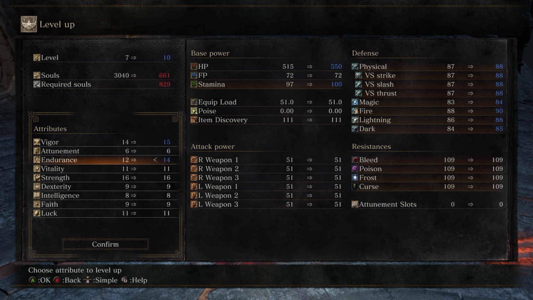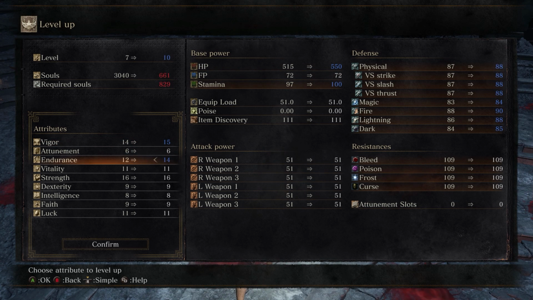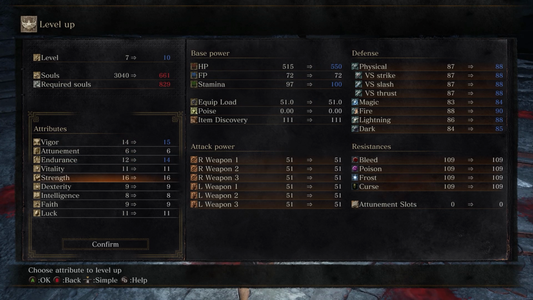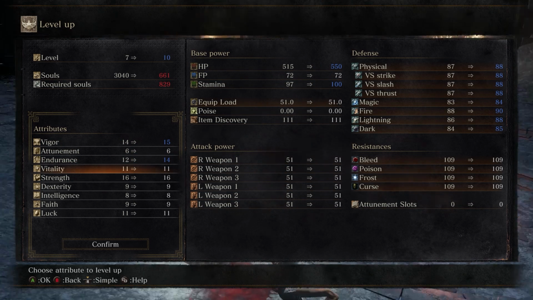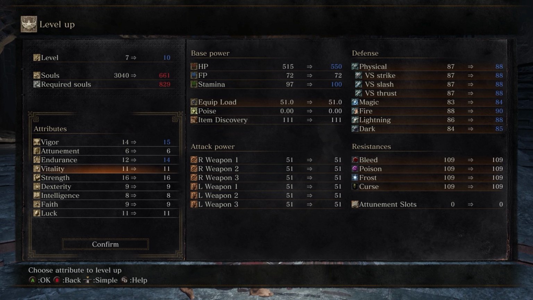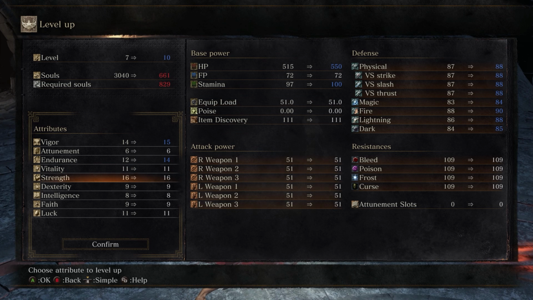Okay, so one thing I want up is both my vigor and my endurance. Endurance is basically your stamina, vigor is your health. Vitality I don't think is needed because it just gets your carry weight up, meaning if you wear heavier armor, you can still roll and be kinda agile in it. But seeing as I'm going to be completely naked throughout the entire game, this won't really be needed. Strength might be useful. I'm not sure how much it actually scales with bare fists, but I guess we'll see. So yeah, this is good enough for now.